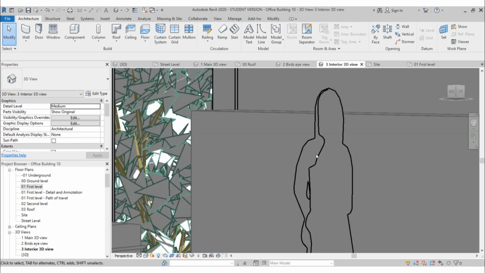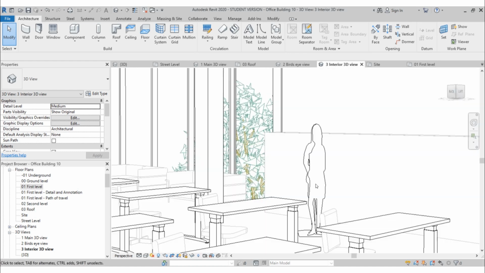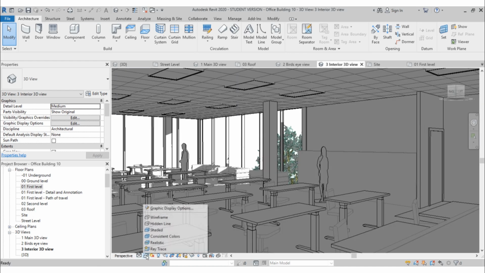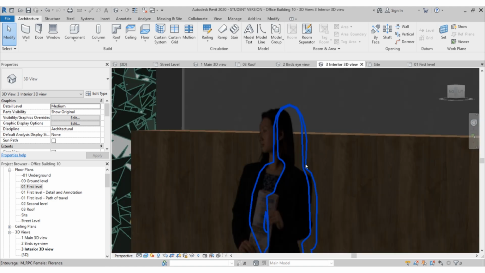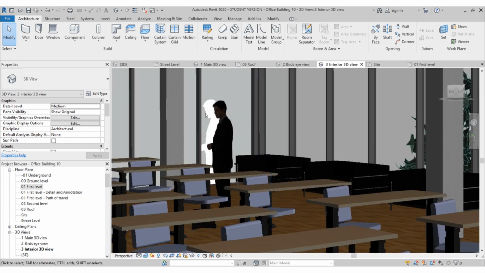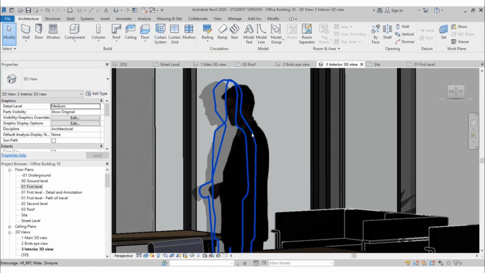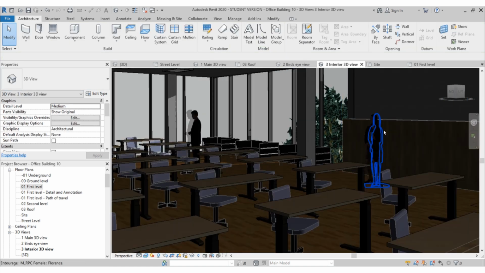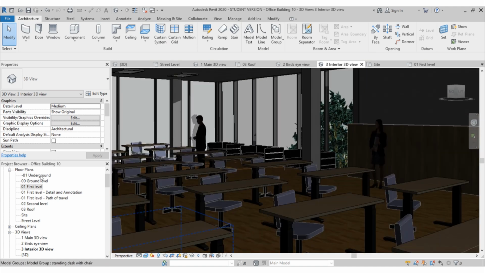Now it might look a bit weird like this, but don't worry, these images are made to orient towards the view. So if I were to turn this into realistic, hopefully it will look a bit better. There we go. So as you can see here, we have Florence, and this is the man, and his name is Dwayne. So here's Dwayne. So as you can see, it makes everything look a bit more interesting. Maybe add one more person here.